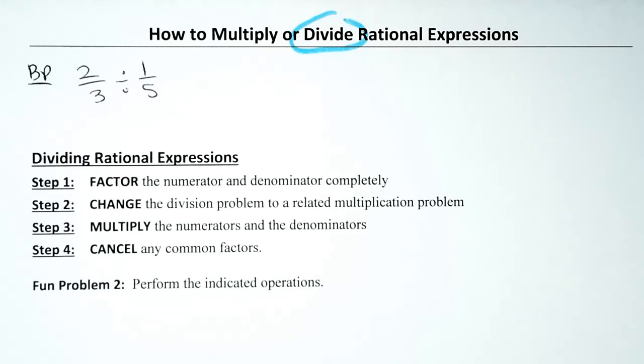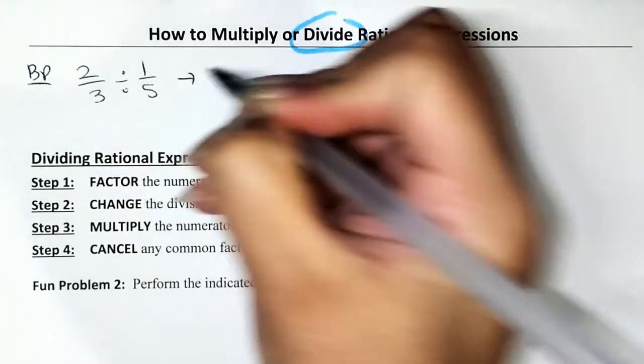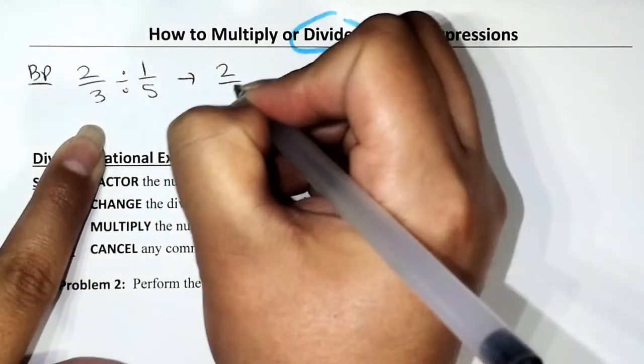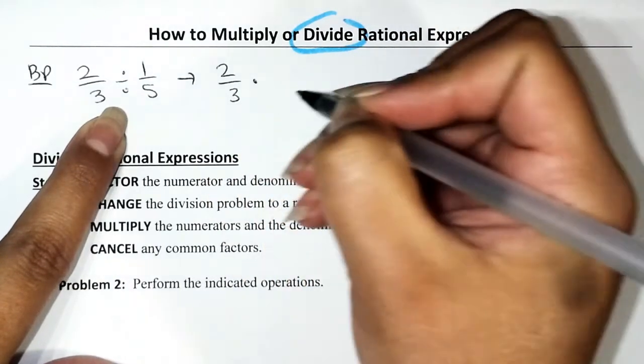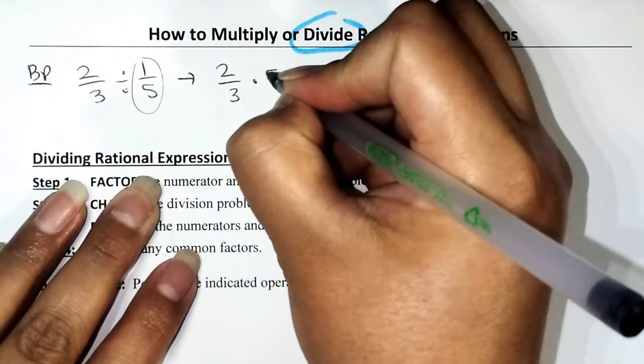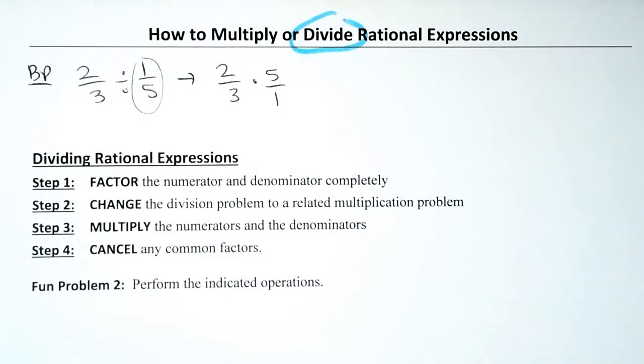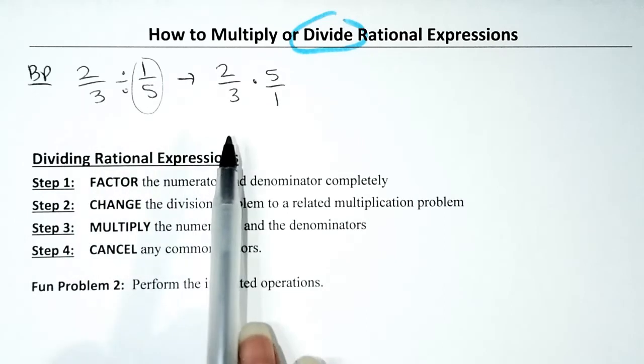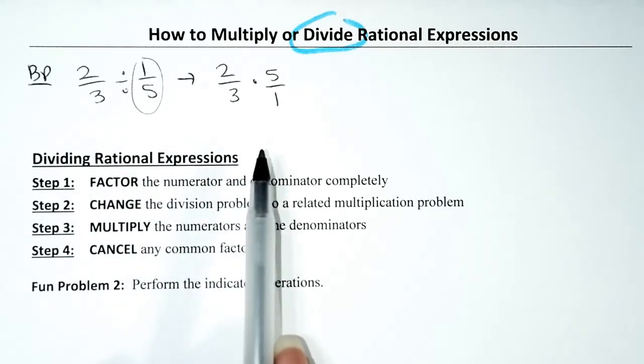Okay, so when it comes to dividing fractions, our primary goal is to write the division problem as a related multiplication problem. So to do that, we're gonna keep the first fraction and then multiply by the reciprocal of the second fraction. The reciprocal of a fifth, you just flip it over. Okay, that will give us 5/1 or just 5. Do whatever you gotta do. The toughest part to divide fractions is just to remember how to write it as a related multiplication problem, and then you just take it from there.